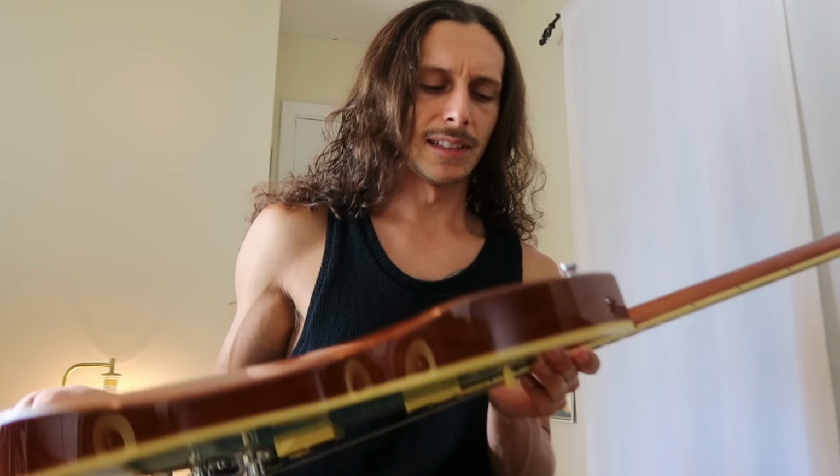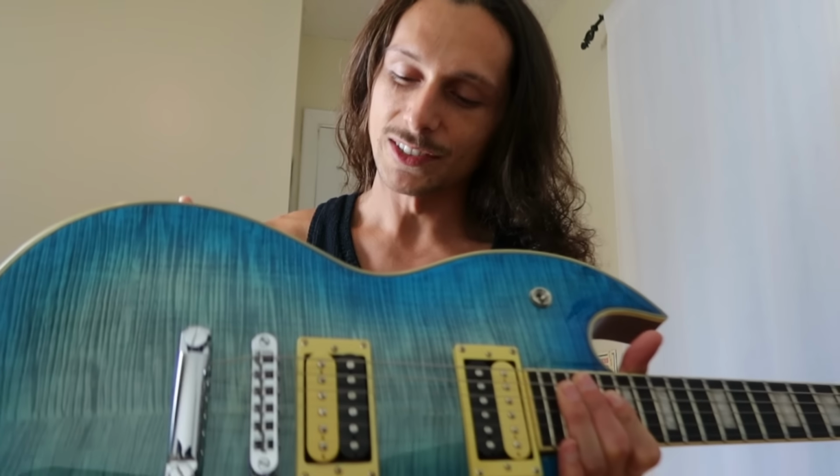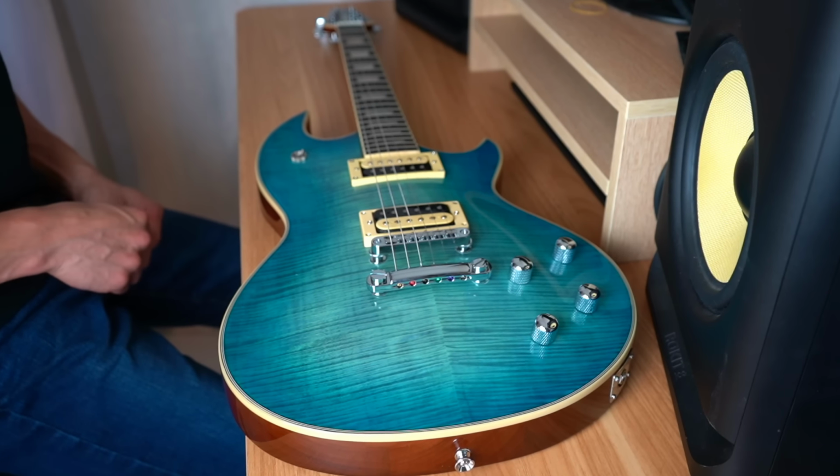They carve some space in the back for you to reach the high frets. Locking tuners, we got a contour on the body. Carved top. This thing even has binding on it. It's beyond me how they're able to do this and sell it for that price point.